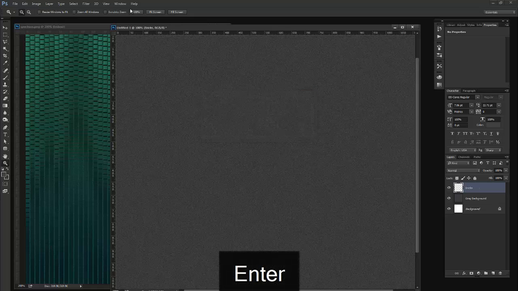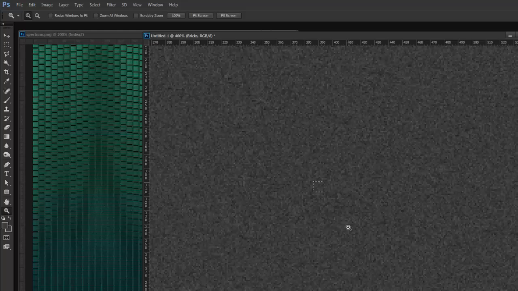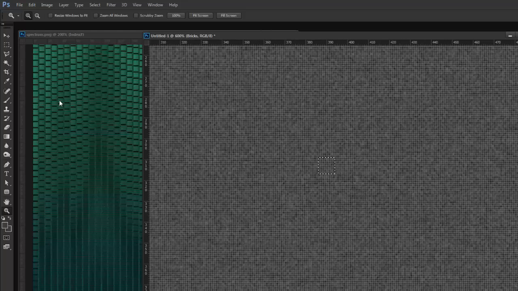Now let's start dragging out our selection tool and create a bunch of little tiny bricks. So I'm going to use the rectangular marquee tool over here, and we're going to simply hold Shift and pull down from the left to the right, and we really want a very, very tiny brick. So let's do maybe 8 by 8. You can probably barely see that. Let me zoom in, and we're doing just a little tiny brick here.